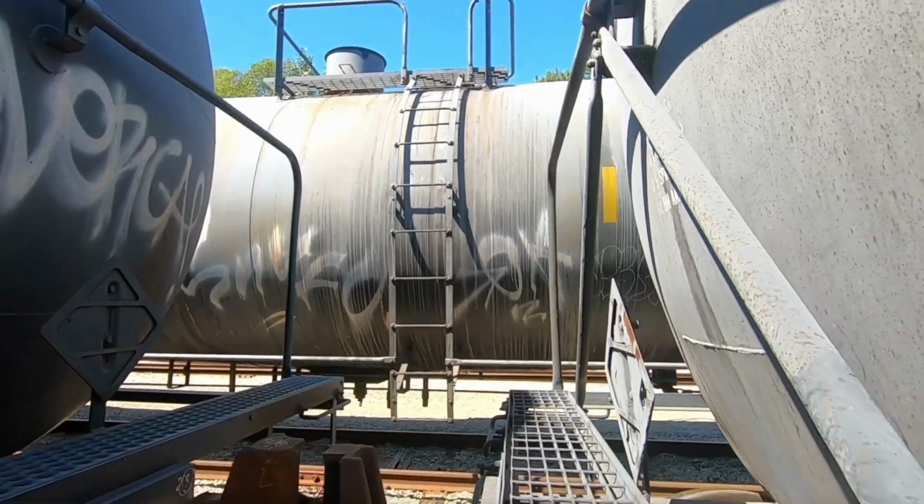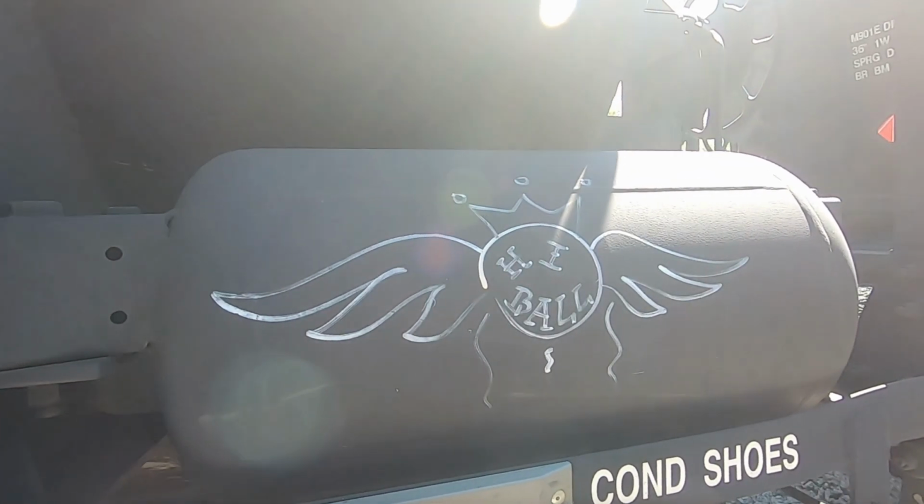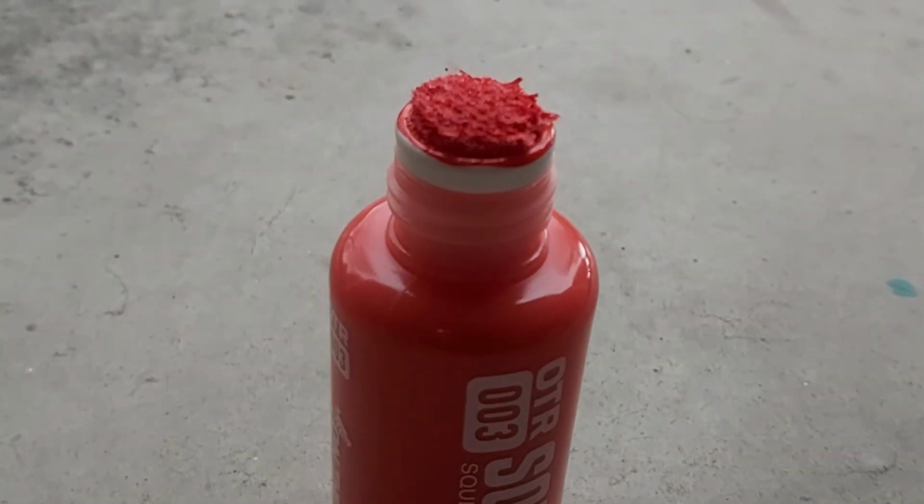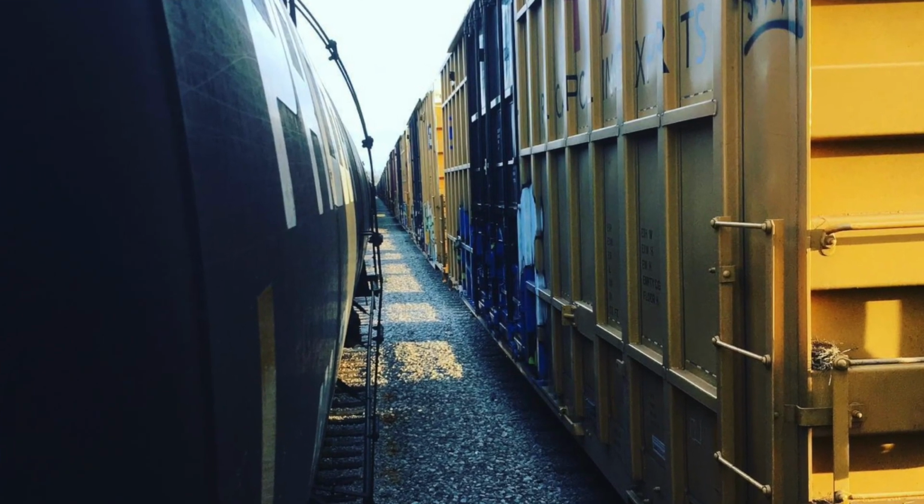But I picture these mops being used on the spaces between the ladder rungs on freight cars, or the ends of tanker cars, or the little canisters on the side of tanker cars, all those little places like that. And the freight environment makes it much more practical to be carrying around those massive reservoir size graffiti mops, like this 90 milliliter OTR 003 or 75 milliliter 004, which are just generally a pain to carry in a pocket or something like that. It's hopefully a quiet spot, and there's hopefully lots of train cars all in the same place, and these bigger graffiti mops offer the mileage to move through an entire line if desired.